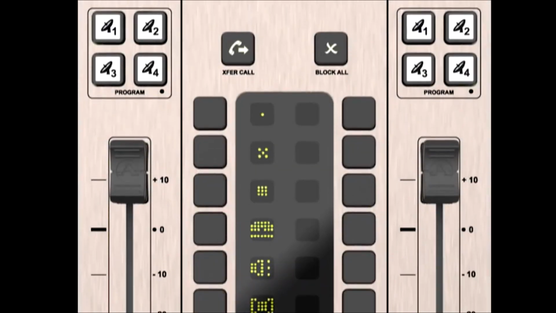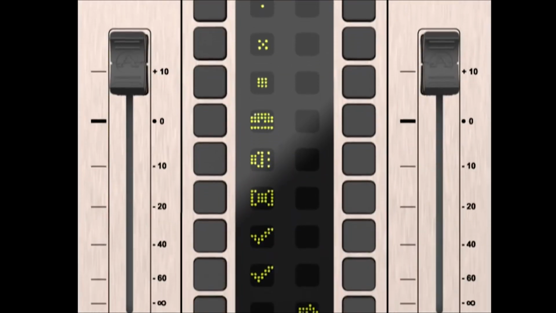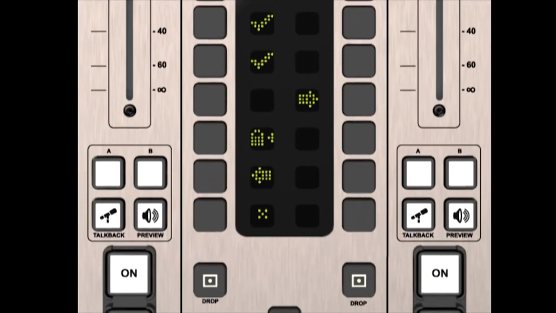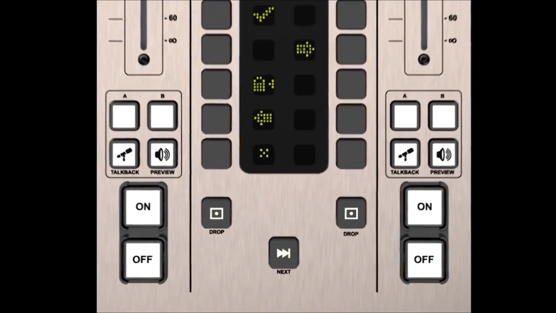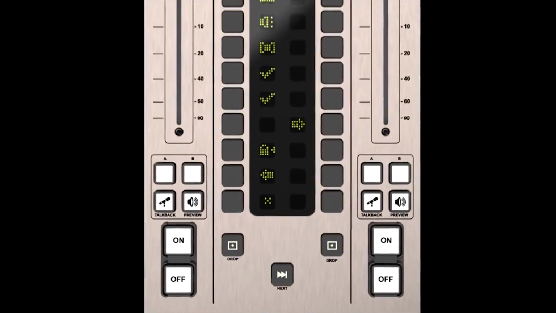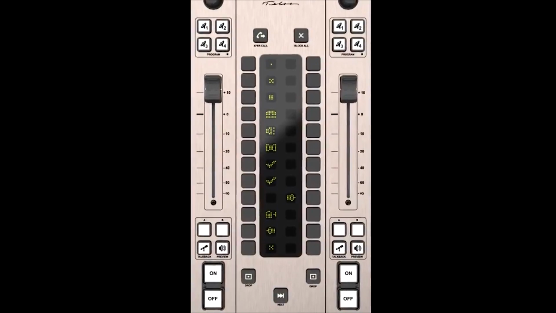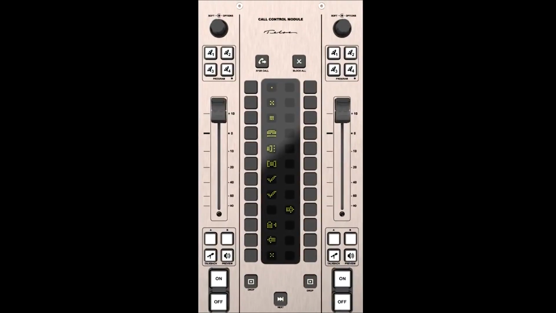Or if you have a Telos multi-line phone system, you can take direct control of multiple callers and lines using the available Call Controller module. Using its controls and information displays, your board op can easily screen, queue, and air multiple callers without ever taking their hands or eyes off the console.